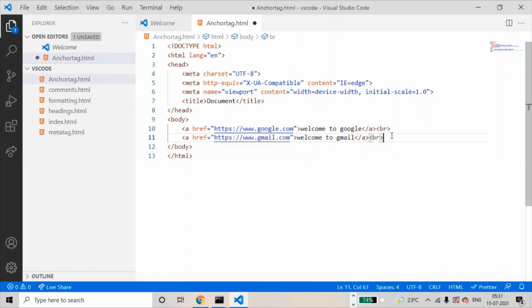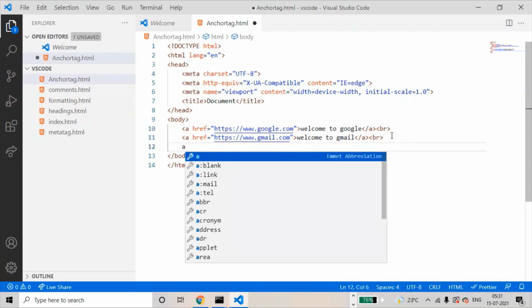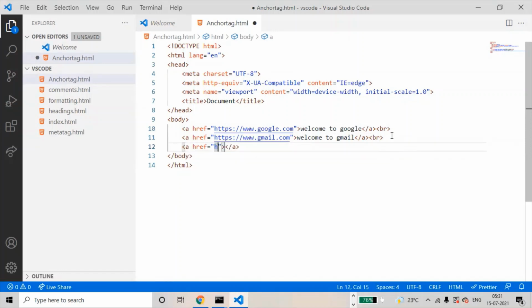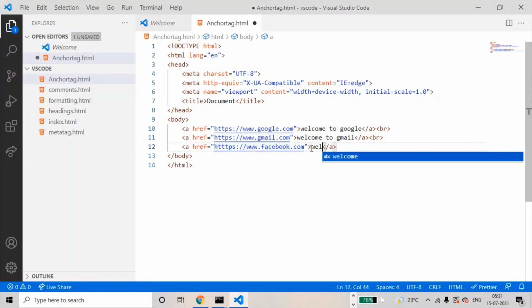Then if you want to add one more anchor tag, you can do that. https www.facebook.com. Welcome to Facebook. Then add the break tag here to display the text on a new line.